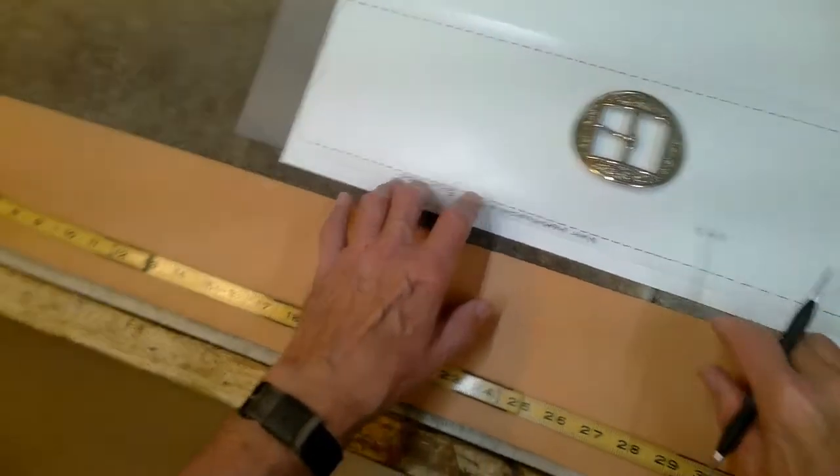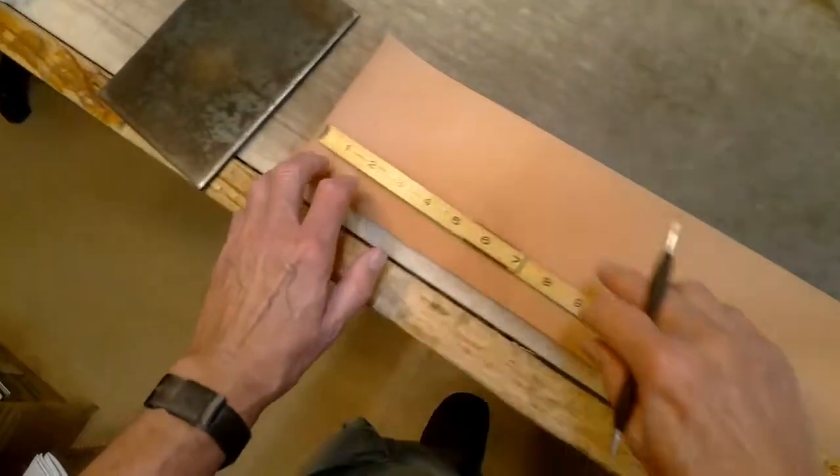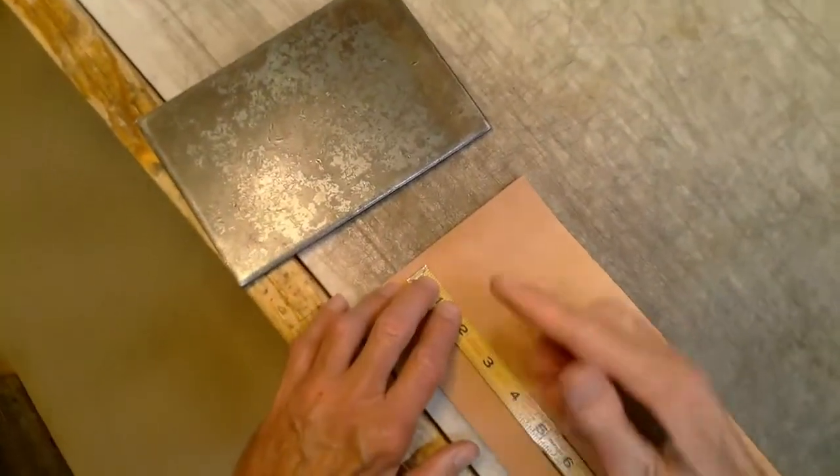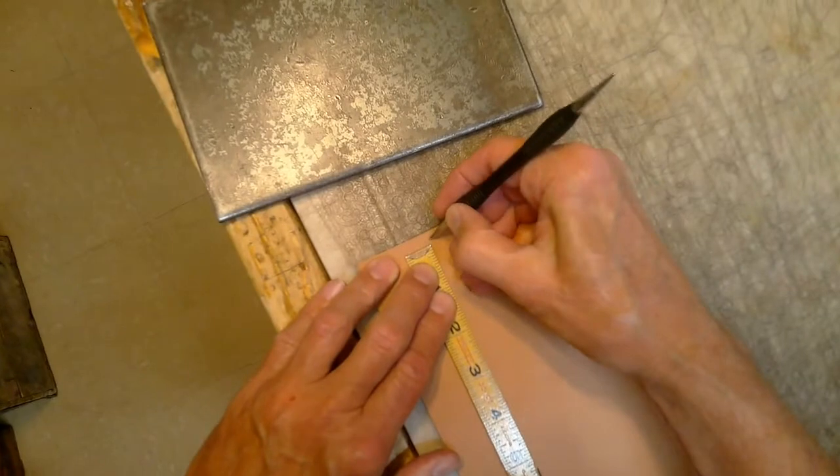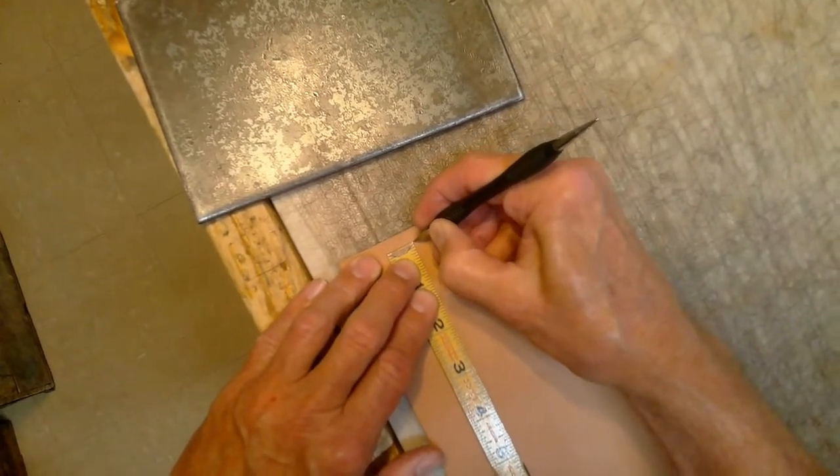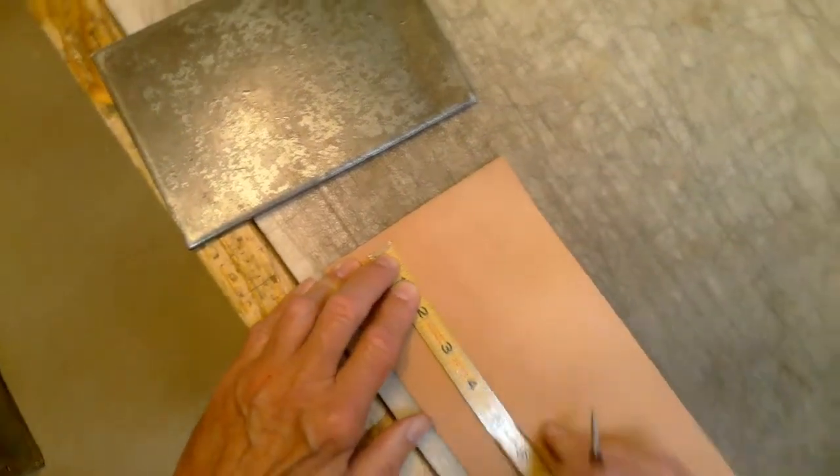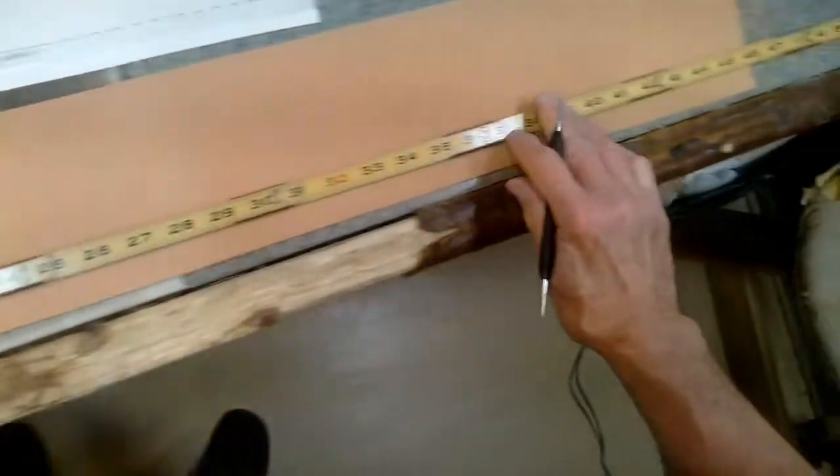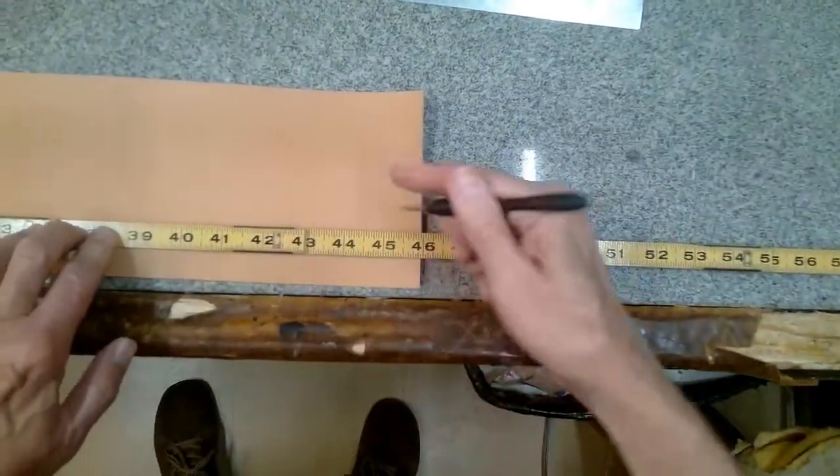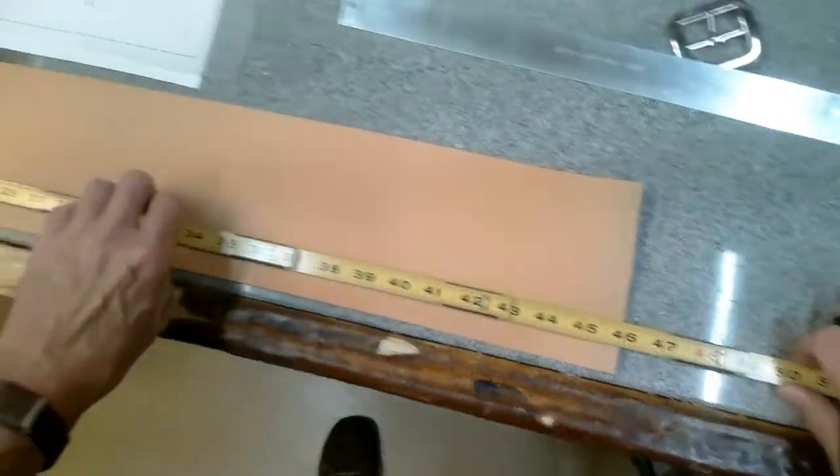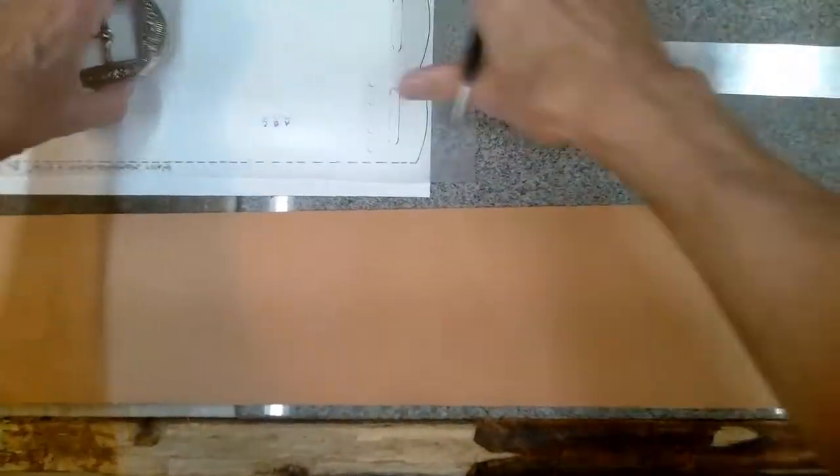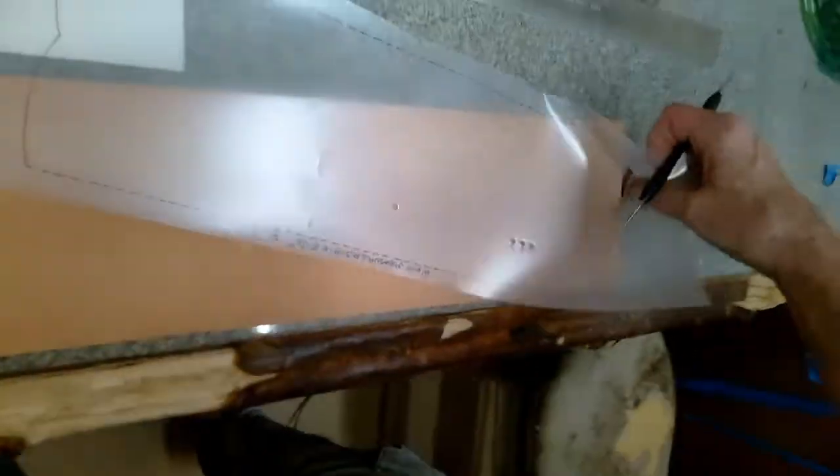The two and a half inch El Dorado money belt pattern adds five and a quarter inches to the waist measurement. So an El Dorado money belt blank for a 40 inch waist is cut 45 and a quarter inches long for the center hole to buckle at 40 inches. For this project, the belt blank is marked at 45 and a quarter inches.